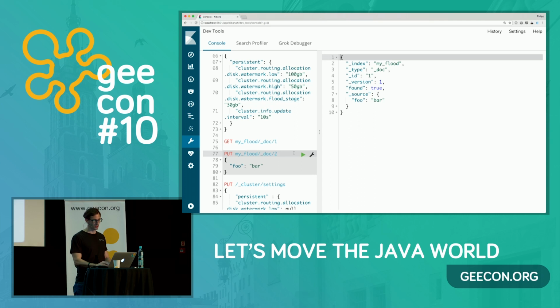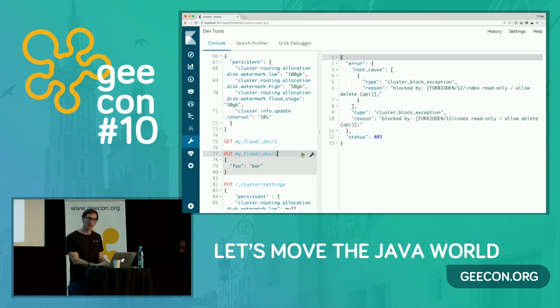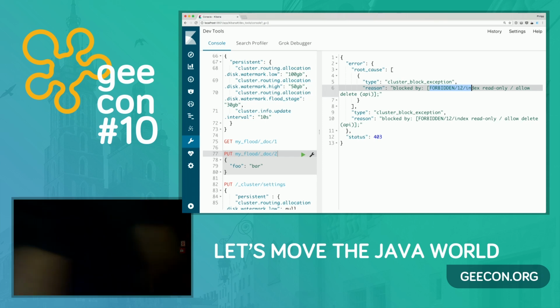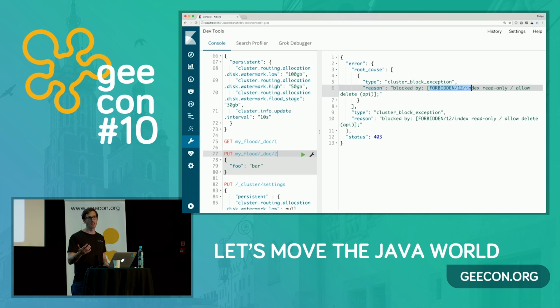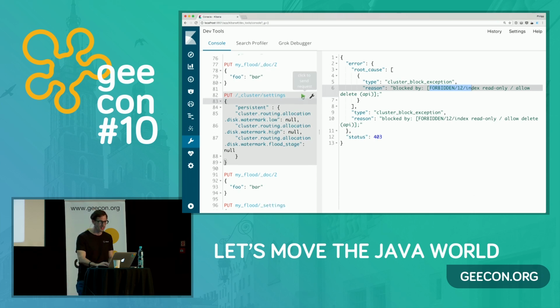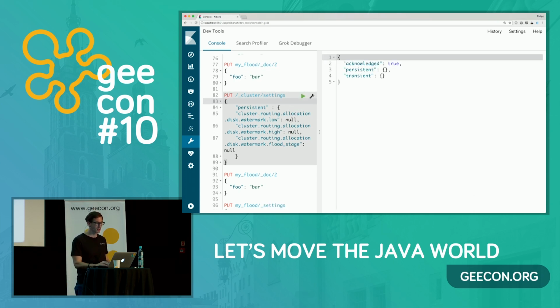So let's try that, and you can see now my write operation is forbidden, because rather than destroying or potentially corrupting my data, I will just block write operations. You can still read, but you cannot add or change any data anymore. Okay, let's try to revert it again, because maybe I still want to write to my cluster for the demo. Basically, I think in 5, we added that option to reset any value. You can just set it to null, and that will unset the value to the defaults.